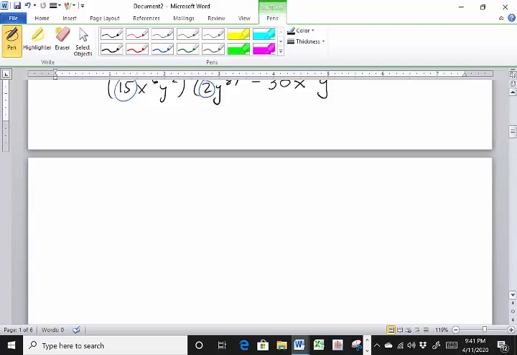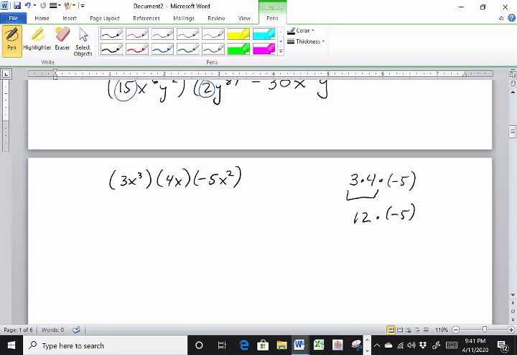monomials. Now, if you notice, I just multiplied 2 monomials. What if I had 3 monomials? So let's say I had 3x cubed times 4x times a negative 5x squared. Let's say I had 3 monomials. Well, let's just use the coefficients, 3 times 4 times a negative 5. How would you do that? Well, you'd go 3 times 4 first, and you'd get 12, and then that's times negative 5, and 12 times negative 5 is negative 60. And that's how you're going to approach this. You do the first 2, get that answer, so let's do that.